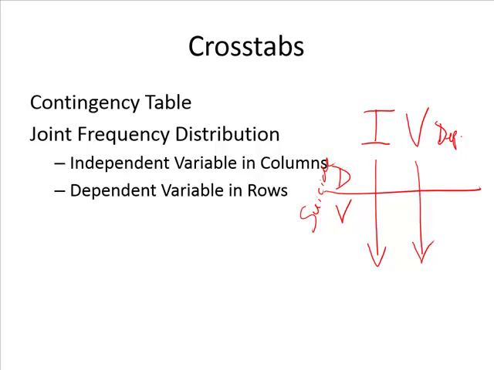Here's the quick and easy way to remember this. The letter I goes up and down. That's the easiest. That's the only way I remember this. I, up and down. So the independent variable should go up and down. Because whether you write your I like that or like that, probably should have done it like that. Okay, so that's how I remember. So when you construct these, independent variables make up your columns, dependent variables make up your rows.